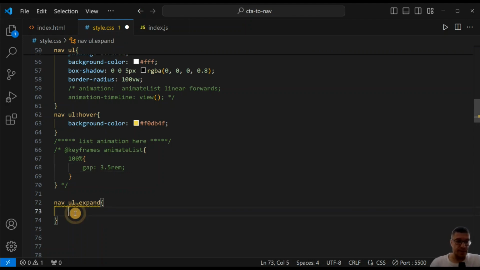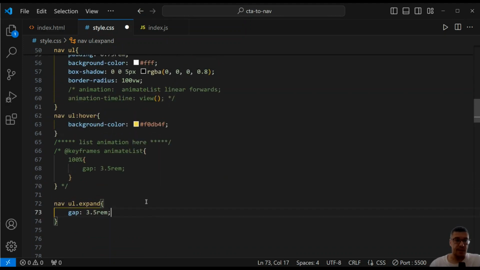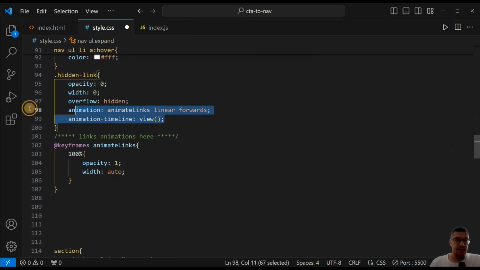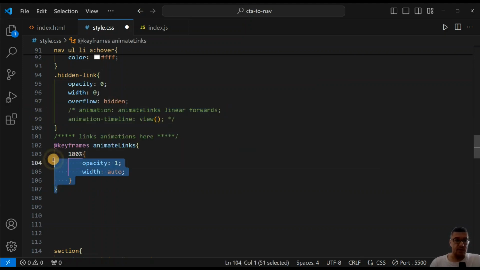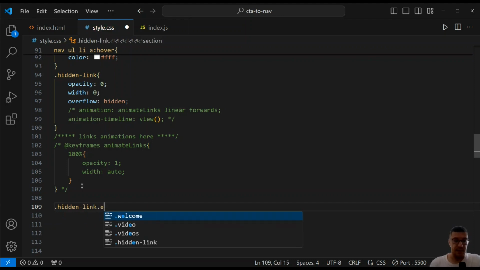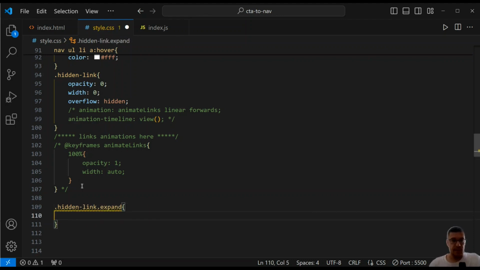We will do exactly what we did here, so we will increase the gap. And we will do the same for our links. Let's comment the animation and also keyframes. And I'll say hidden link, if it has a class of expand, I will also copy these 2 lines. Okay, let's save this and test it out.